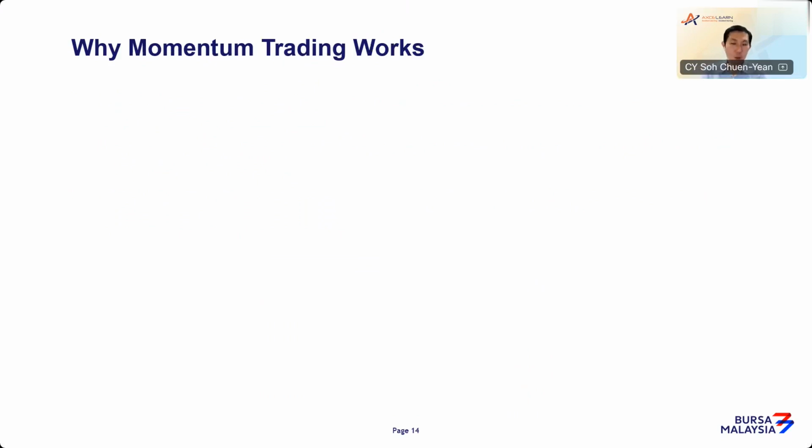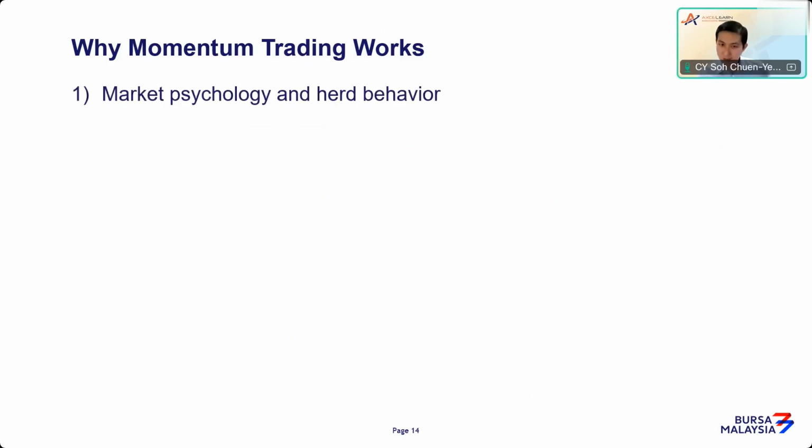All right. So once you understand the principle, how it works, now here I would like to share with you why momentum trading actually works. Few things. Number one is market psychology and herd behavior. Now, traders and investors often follow the crowd. Am I right? So when price rises, more people jump in, pushing price even higher. Then another batch of people see the price go up. They also follow the crowd together. Okay, so irregardless of what trading tools, what trading styles they use, when you see a trend move in a particular direction, right, you will also tend to follow accordingly, follow with the trend, right?